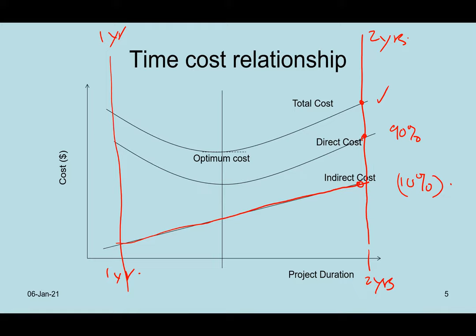All right. Then the direct cost. The nature of the direct cost, because it involves man, machine, and material, normally, when you are being forced to extend the period of the project, for sure you need to rent the machinery longer, isn't it? You cannot release the machinery yet because the work still remains to be done. It is like in the COVID situation. Your project was supposed to finish in 1 year, but then COVID forced you to stop work.